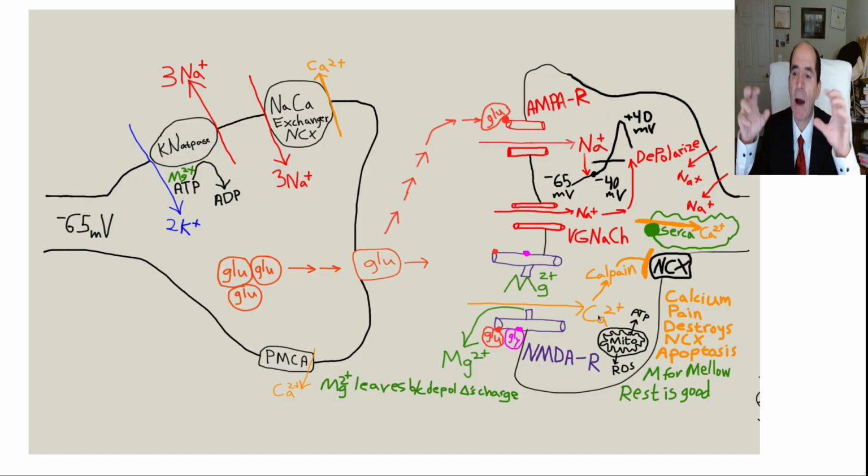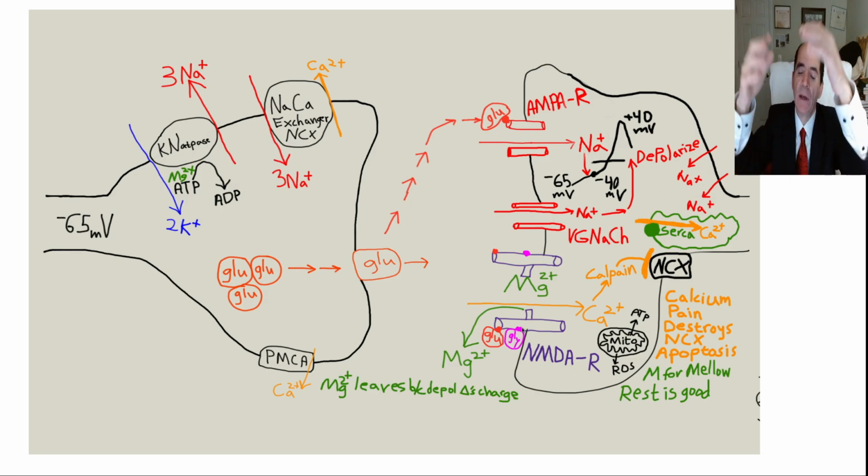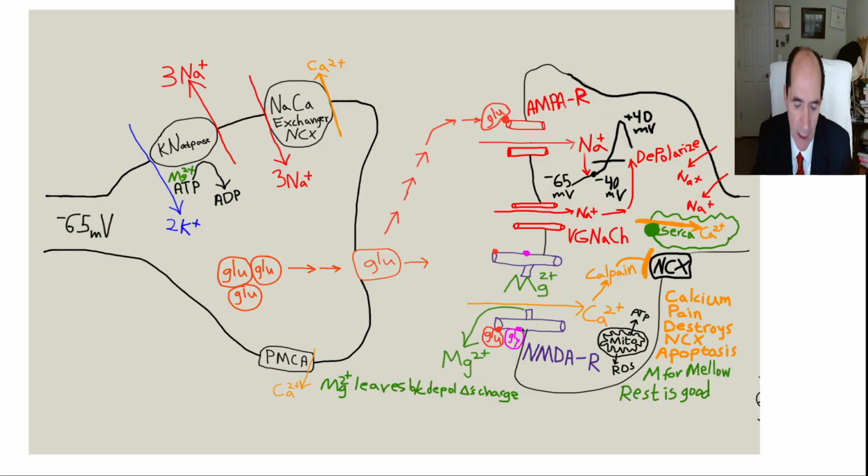However, there's a lot of modern things in the modern world which cause abnormal increased opening of the NMDA receptor. For example, if you're magnesium deficient, then you're not blocking these as effectively. You'll be more hyperexcitable. Okay, if you're eating the non-organic soy, you'd be getting more glyphosate, and that can activate the NMDA receptor. If you eat a high-fat diet, I'll show it in the next picture, the other things that can happen here. Okay, and if too much calcium gets into the cell, then you activate a bunch of bad stuff you don't want to activate.